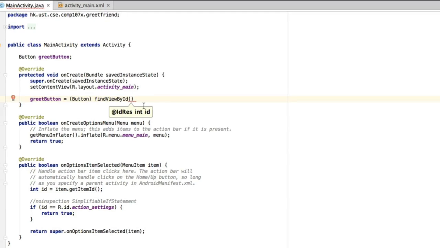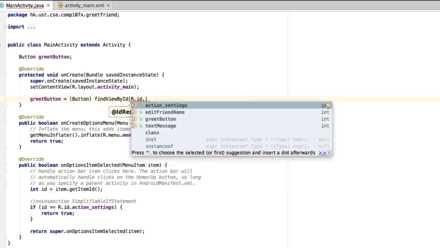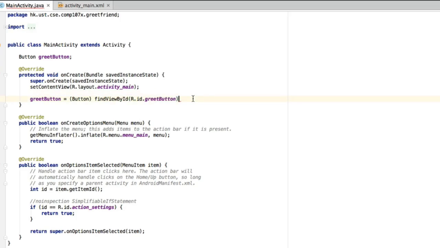So in this case, I want to get a reference to the greet button on the UI. So I would type in R.id, and as you see, Android Studio comes up with suggestions of already existing IDs. So it's a good practice to make use of the suggestions in order to avoid errors within your code. So you type in R.id.greetButton. So you see that if you need to reference any UI widget to which you have given an ID in the code, then the standard way of referencing it is by specifying R.id dot and the name or ID you give to that particular UI widget.